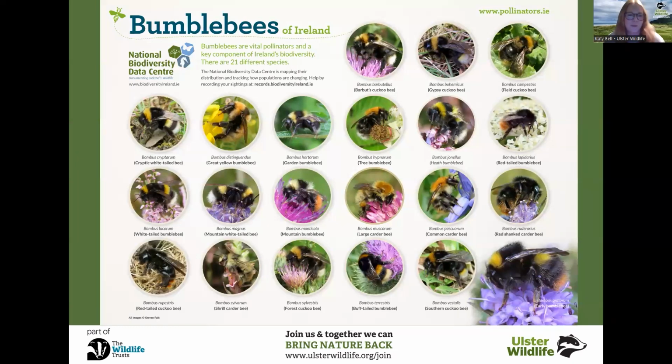So this is our 21 species. There are loads of great guidelines online. This one's from the National Biodiversity Data Centre. This is specifically the 21 species we have in Ireland. Now, a couple of the whitetails you cannot tell in the field. A couple of the whitetails get grouped together. So technically there's 19 that you could ID in the field, but 21 altogether. And as I said, this is changing. We've had new arrivals, and we just have to keep an eye on it to see if any more turn up.